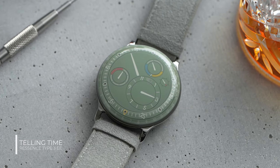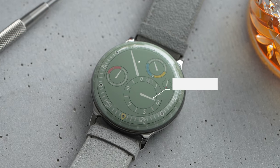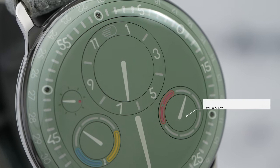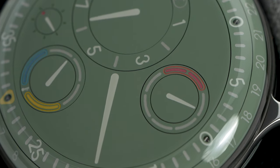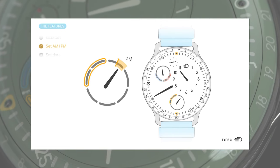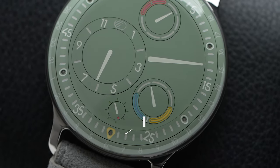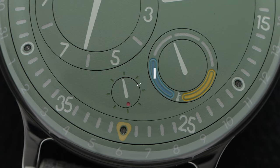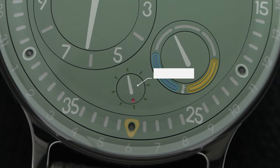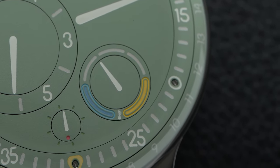This isn't your typical three-hander, so let's take a minute to see how it all works. That big hand points to the minute track around the dial. The hand on the largest sub-dial — the one with the Rézance logo — indicates the hours. The sub-dial divided into seven parts indicates the day of the week, with parts in red showing Saturday and Sunday. You can even tell if it's AM or PM because the hand points to the first or second part of the horizontal day marker. On the outer ring near the side of the watch there's a date track, and at six o'clock a yellow triangular marker points to the day of the month. There's no running seconds, but the smallest sub-dial is called the runner and makes a full rotation every 180 seconds. The sub-dial with blue and yellow markers is the oil temperature meter.